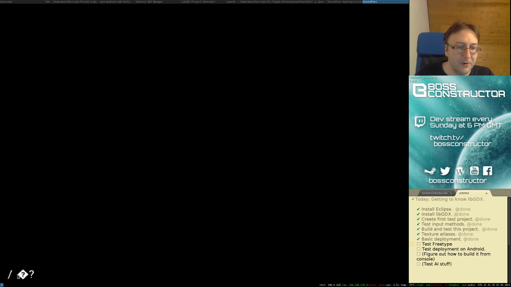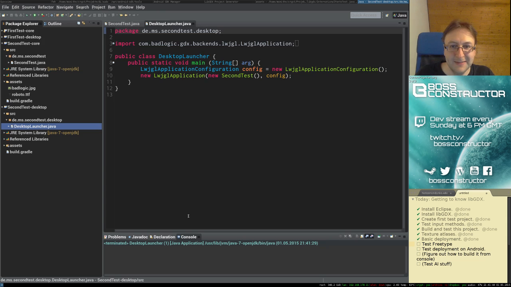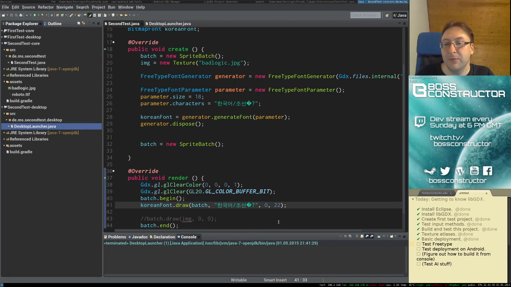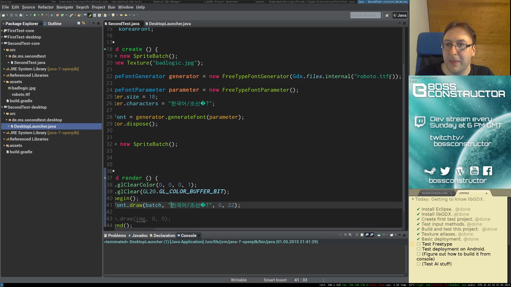Okay, so we have some characters drawn down here, which are not Korean at all, actually. Okay, so I wonder what went wrong here. Well, it's actually quite possible that this font doesn't have Korean characters.